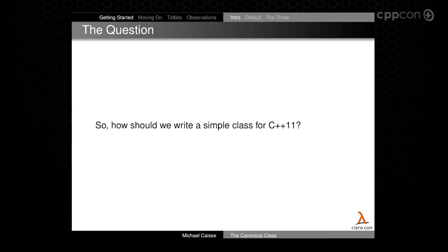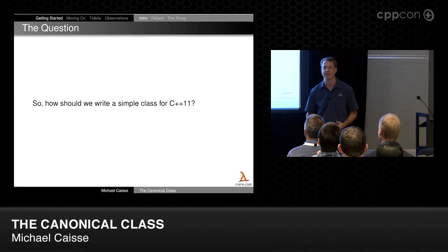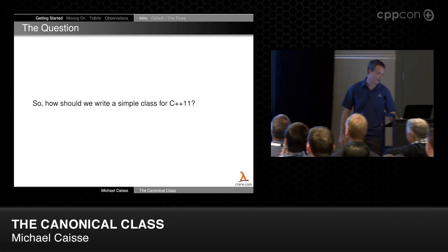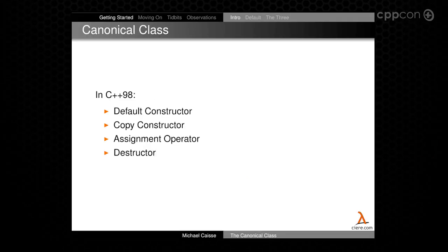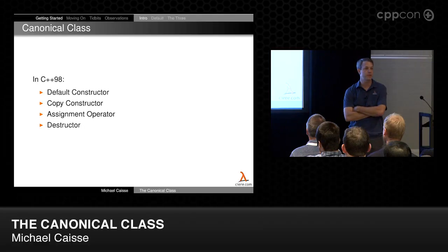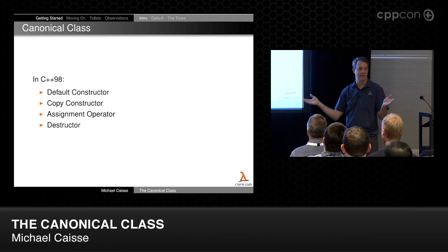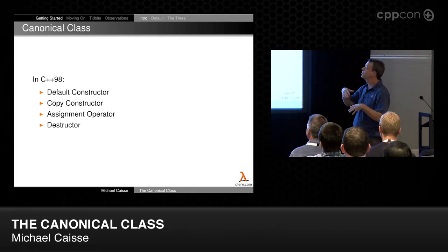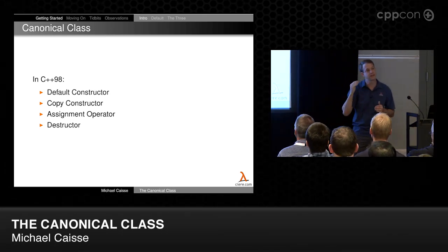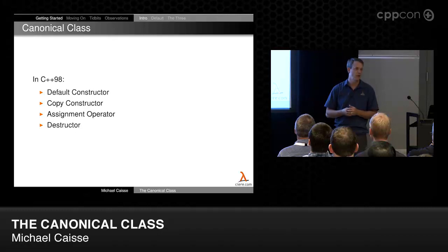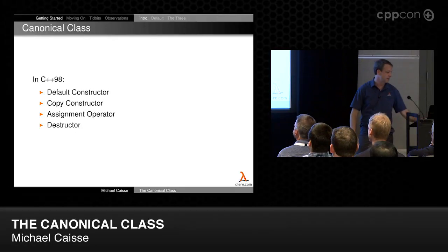All right, so typically after I try to dodge the question from my client of what the rule sets are, they just ask, so how should we write a simple class? It's almost like they don't even listen. So, okay, in C++98, what's special about these? Yeah, these are compiler-generated methods. If you don't supply one, and there are a variety of different rules, you're going to get one. And you're probably not going to like it. So these are things that we have to worry about. And when people ask about how to write the canonical class, they're basically asking what it is that I need to do with these.